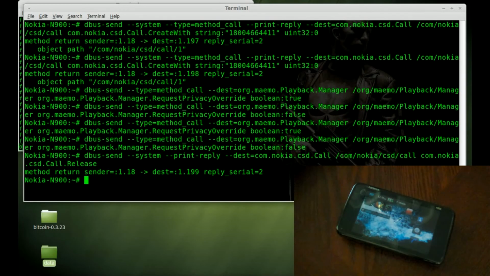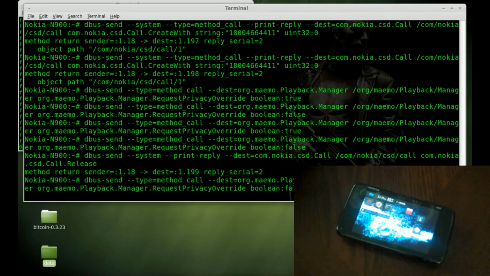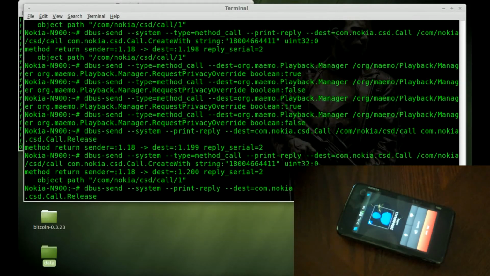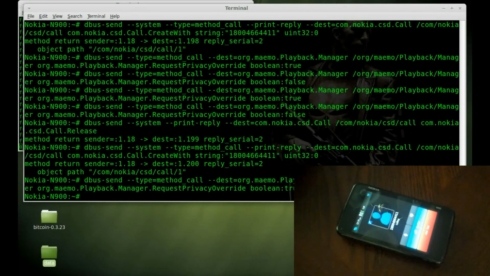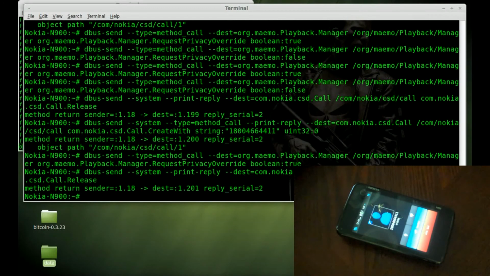Currently we didn't have a call going, so let me make sure the screen is on here so you can see. We will make a call. We will turn on speakerphone, and then we will run the command to disconnect. And there you go. So those are 4 new commands you can play with.